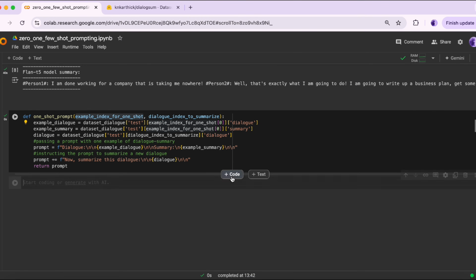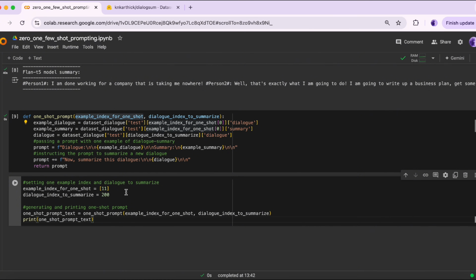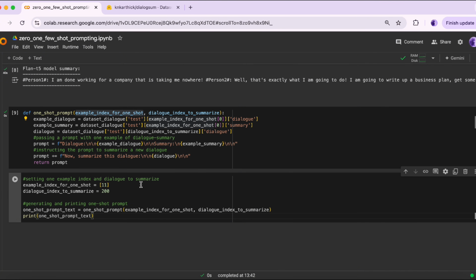Here I'm setting the example index and the dialogue to summarize. The example index for one-shot is 11, which means here we are passing one example, and the index of the dialogue to summarize is 200.